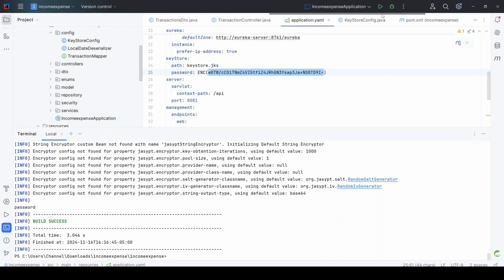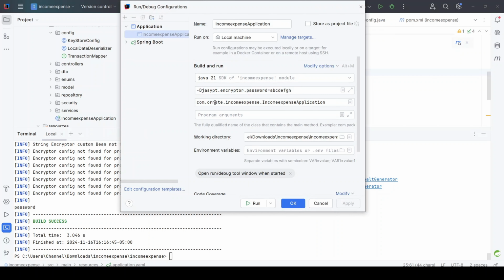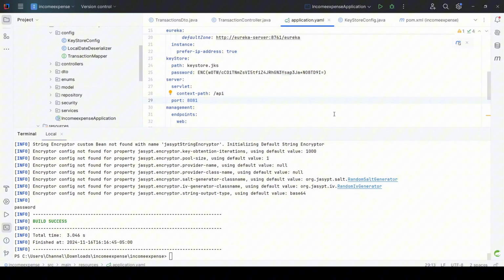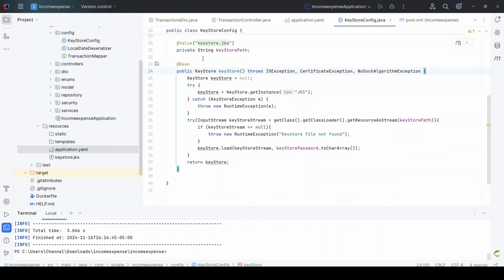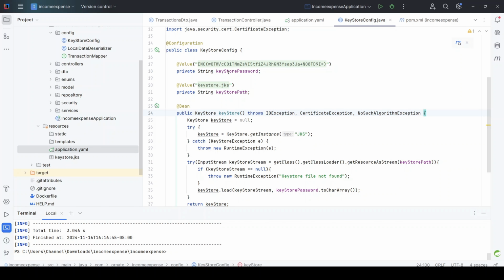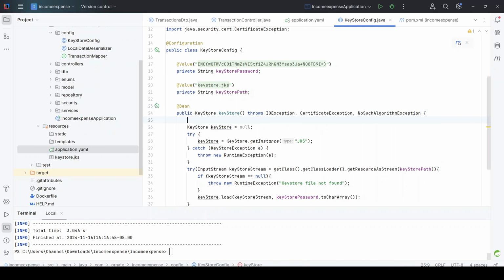Now, we've edited our configuration. We have the encryptor there. So now let's start this. Normally, if the password is not right, this would not work. You know what? Let's just give it another test. Let's go into where we're calling that particular password, which is here, right? We're using that password here, and see if we get our original password. So let's just print it.